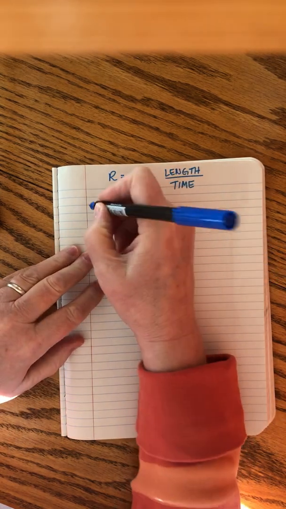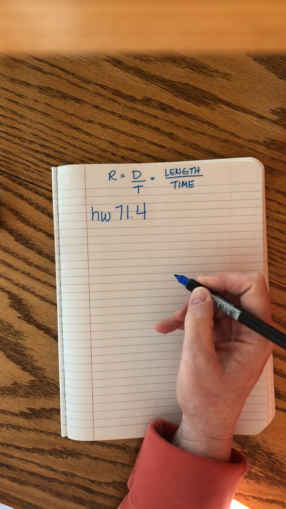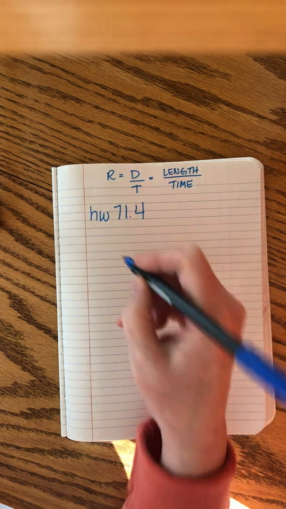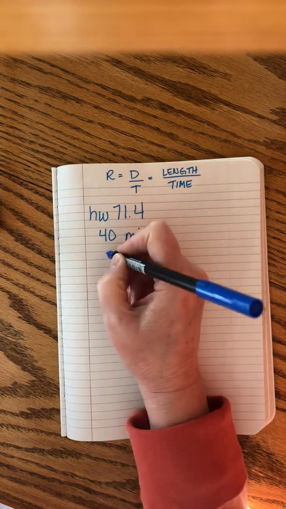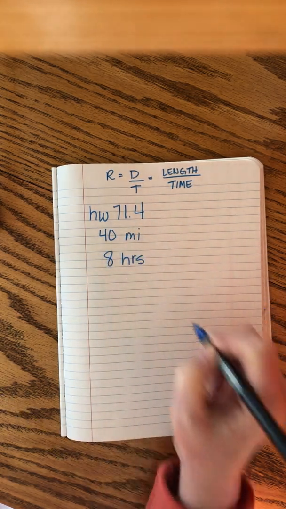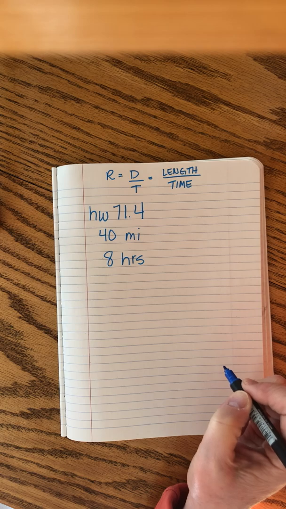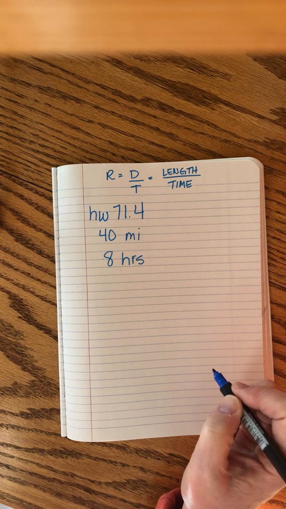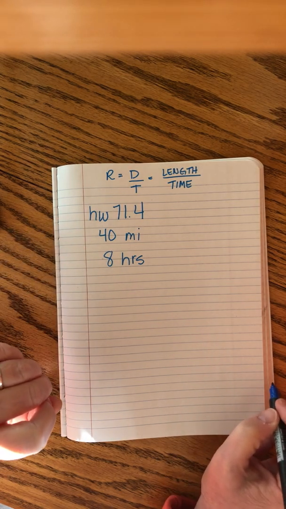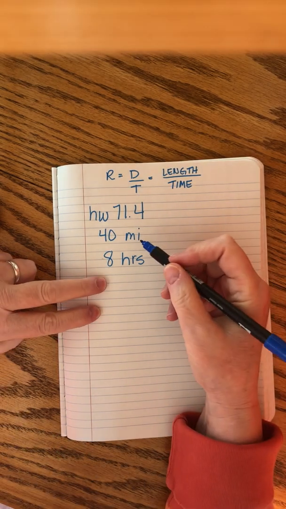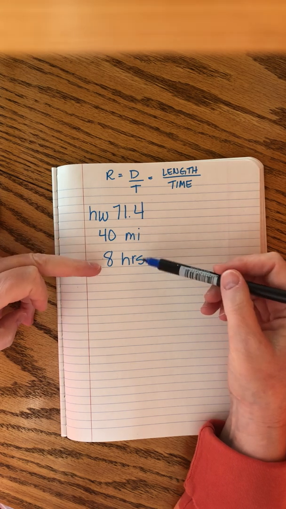Let's do a homework problem. It's homework 71-4. Hyanna managed the first 40 miles in 8 hours. If she doubled her speed, how long did it take her to manage the next 20 miles? Okay, this is a really typical problem. John wants us to double the rate, doesn't he? She doubled her speed. But we don't know her first rate because John didn't tell us her rate. He told us that she ran 40 miles and it took her 8 hours.